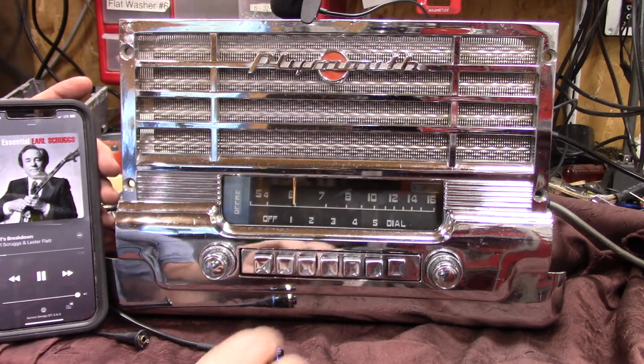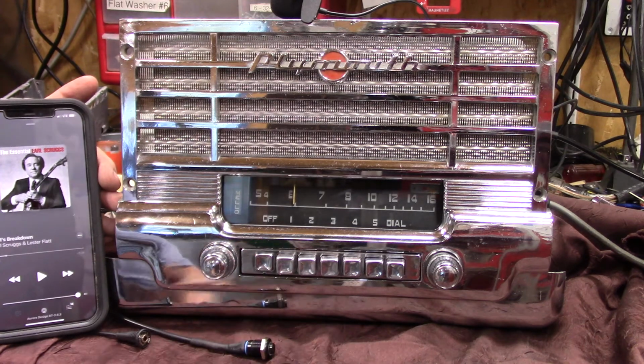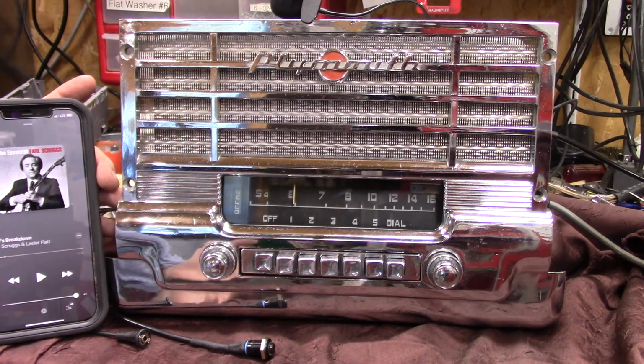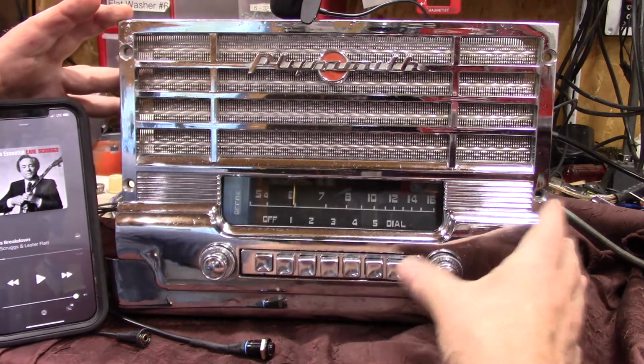So what we're going to do right now, we're going to turn this radio off. We're going to do a little test. What we want to do is make sure it finds the phone. It will take multiple devices. It'll always pick number one. So after you do the pair up and everything, get in your car, you got your phone with you. When you turn it on, she should come on there and say Bluetooth connected. And if you're streaming music, it'll go right back to where you had it. So let's try it.